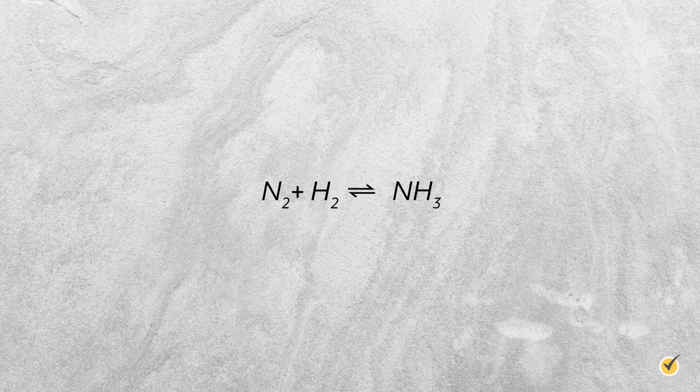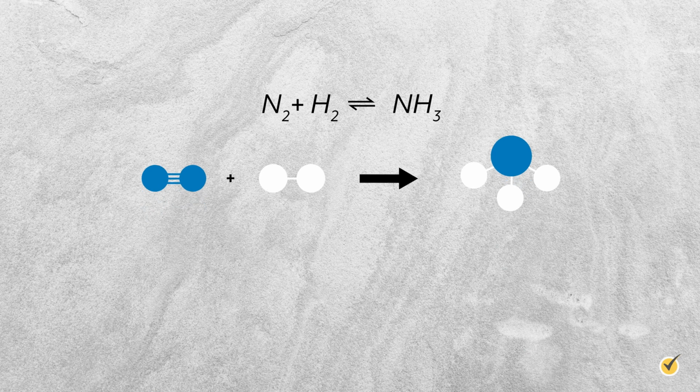Now, let's put these mole ratios to work by looking at the formation of ammonia from nitrogen and hydrogen. First, as written, this is an unbalanced chemical equation. On the reactant side of the equation, we have 2 atoms of nitrogen and 2 atoms of hydrogen. While on the product side, we only have 1 atom of nitrogen, but 3 atoms of hydrogen. We can't even discuss the concept of the mole ratio for a reaction if it's unbalanced. So let's balance this first.